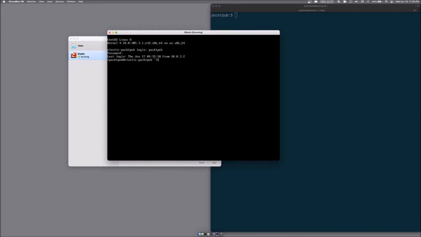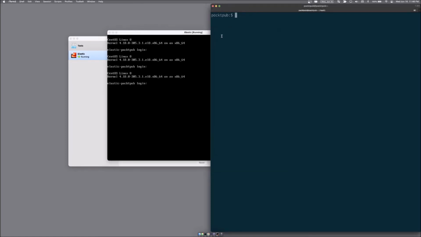So we would like to be able to connect remotely over SSH. It makes copying and pasting easier if you're copying and pasting things out of a book or from the internet. You can't do that inside of the virtual machine. So what we can do is connect with Secure Shell, which we set up with the port forwarding earlier. So let's go ahead and log out and hop over to our machine, and we can remote into the virtual machine from here.